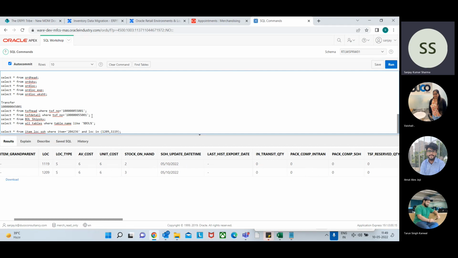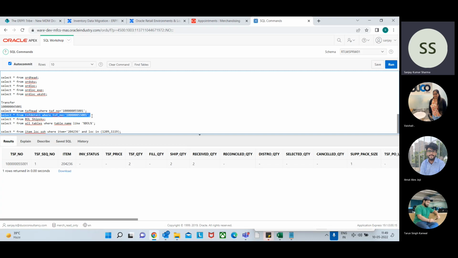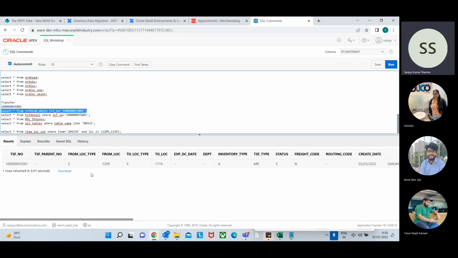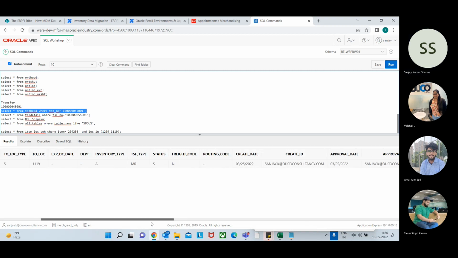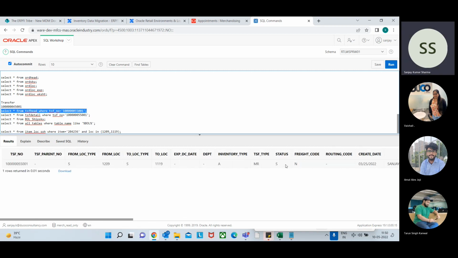And this TSF detail will show a received quantity of 2, and the status will show as received. Status as S, we need to check what is S. It should be received basically. So this actually completes your simple transfers.